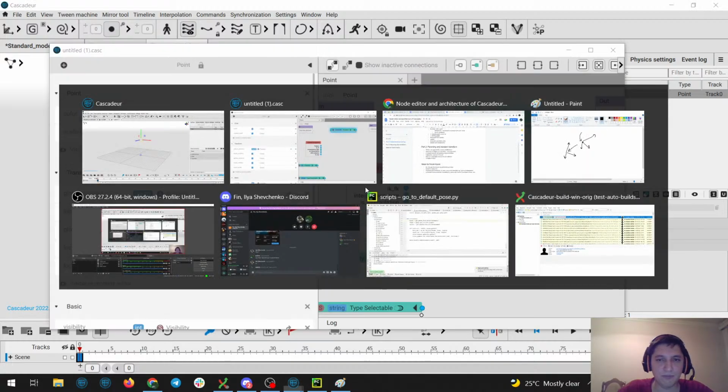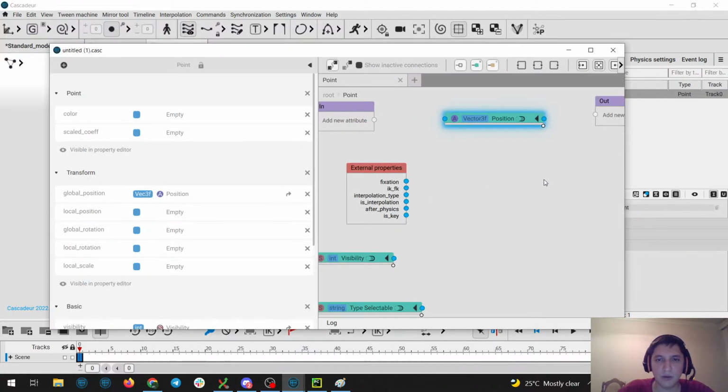So now we want to be able to connect such points as parent-child objects, and we want the child objects to move when we move the parent object. We won't be able to rotate them, but we want them to move accordingly.